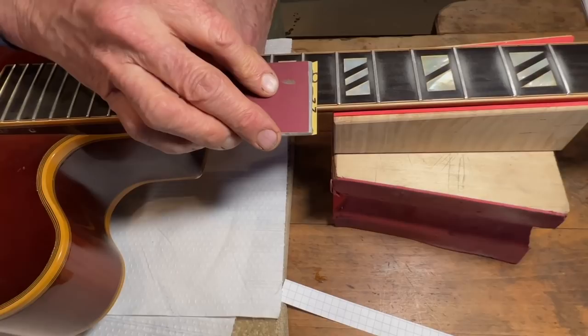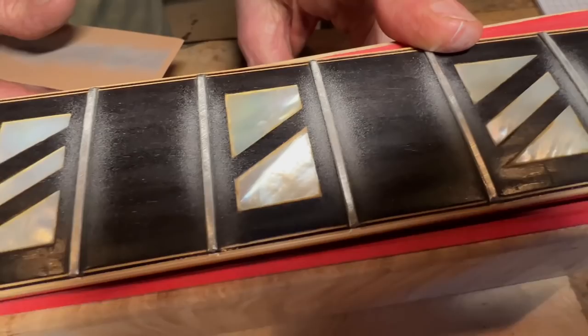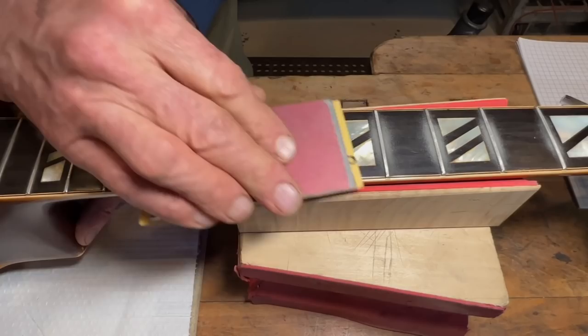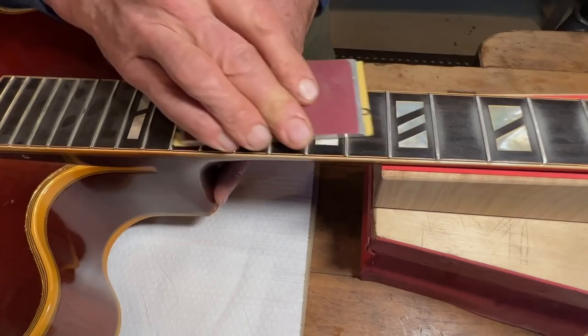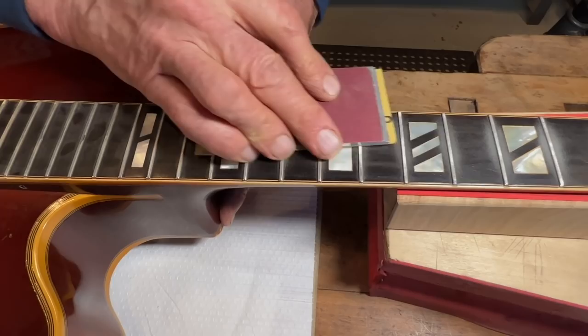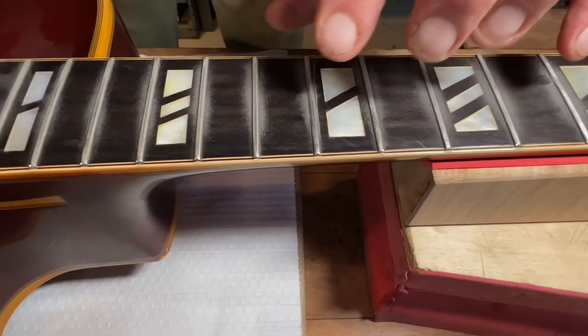Again, I'm using this double diagonal method of sanding in this direction, following the curve, of course, and then following up with this. So actually, if you do it gently and you do it a good job, you can see that there's scratches going in both directions, which is a good indication that you did it right. Tiny dent here in the ninth fret.